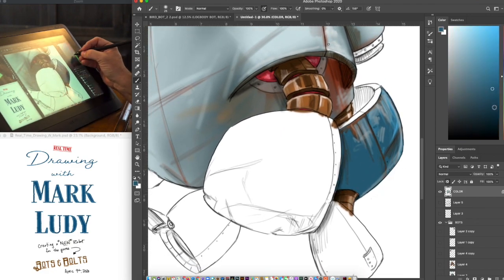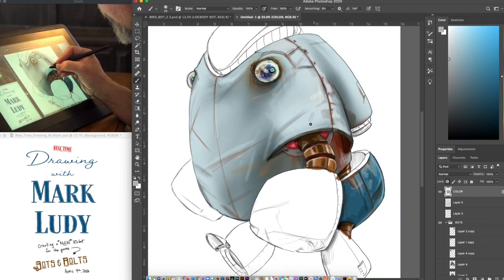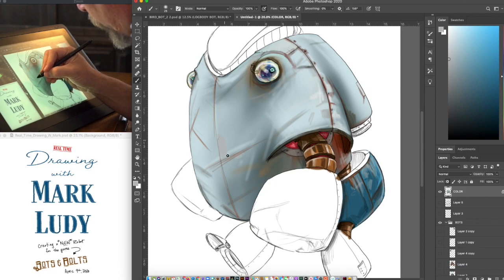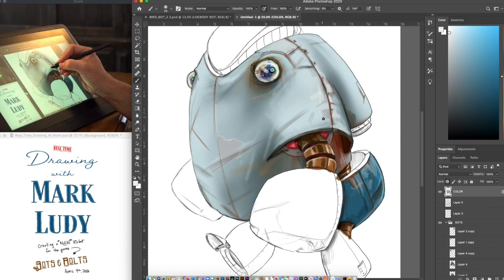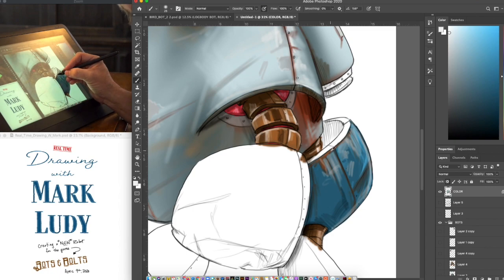All right, there's that. I'm going to add a little more darkness here. All right, there we go. I'm going to do the same thing, actually, up here. I'm going to have whole giant portions where it's like the paint has come off. All right. There we go. Now this, we're going to actually put down the metal. I need to take off that because I locked the pixels. I no longer want it locked.